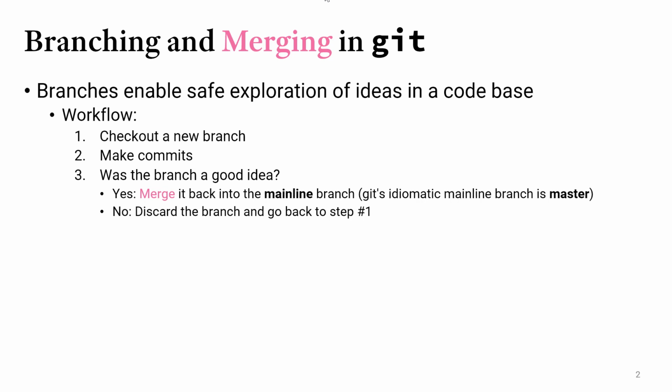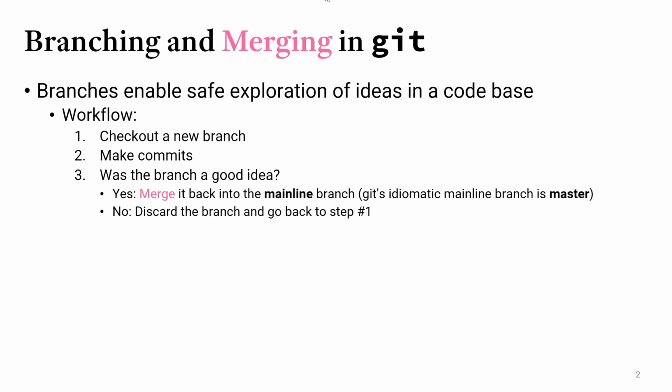As a quick refresher, branches enable us to safely explore ideas in a code base. So the thinking goes like this. If you have this workflow where you want to try out some new idea, the practice tends to be create a branch to try that idea. Often these are called feature branches. You make commits on that branch as you're working towards it. If you need to switch back and forth between this new idea you're exploring and some other work that you needed to do, you're clearly and easily able to do so. And we'll take a look at how you do that in this lecture as well.